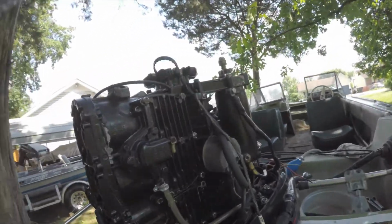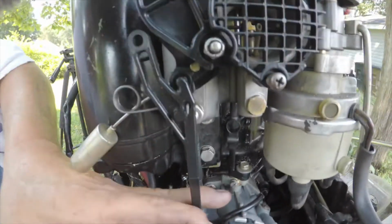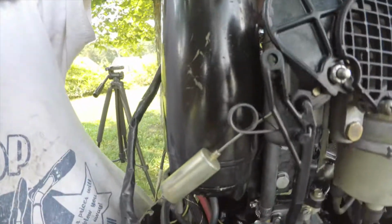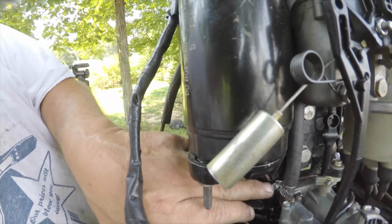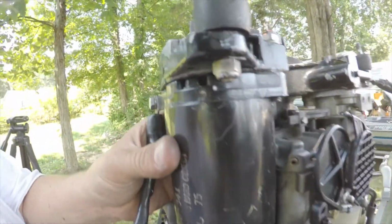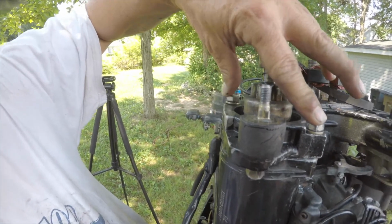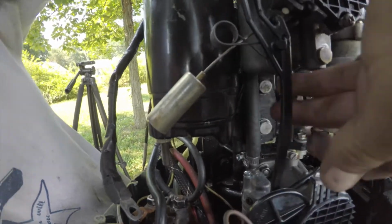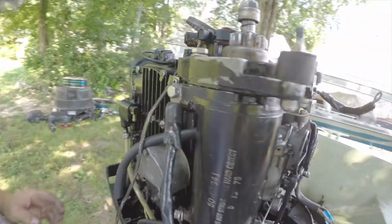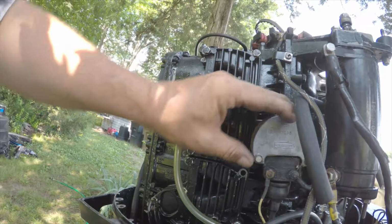When you break down your carbs, you gotta make sure you put this tube back. And then this is really tight in here. I put hose clamps. I'm a fan of hose clamps. But you might drop the starter. So on this guy, the starter, you got these 2 1/2 inch bolts, and then down here you got these 2 1/2 inch bolts, and then this starter will drop. And on the coil, you got these 3 bolts right here, and you'll have to take off.